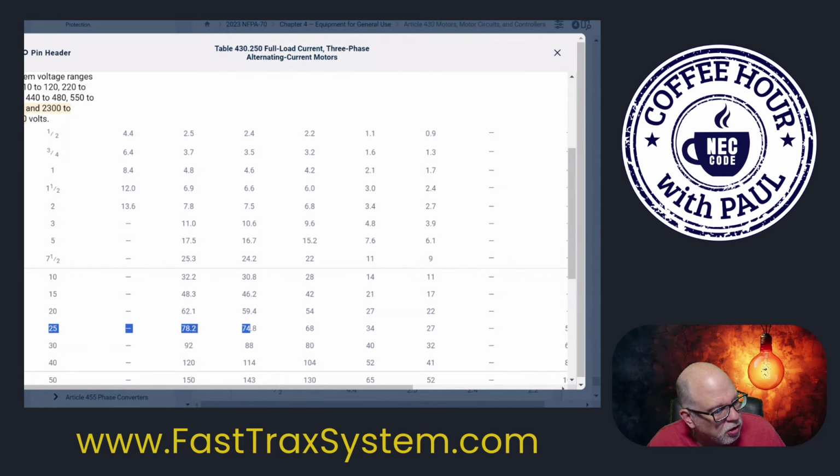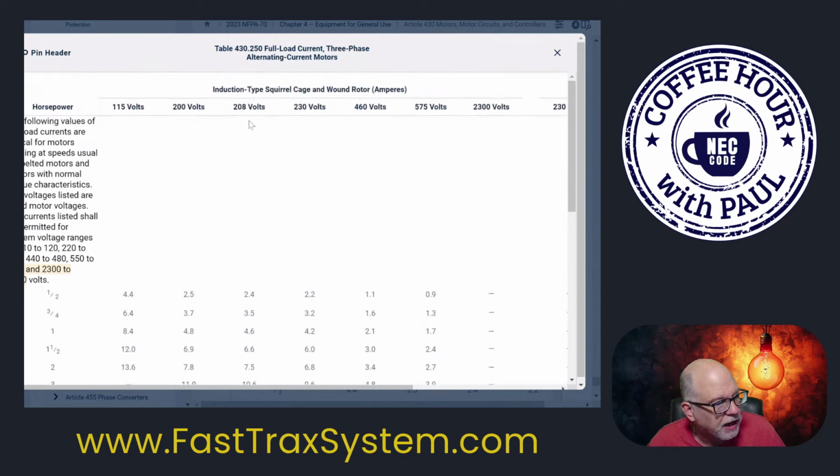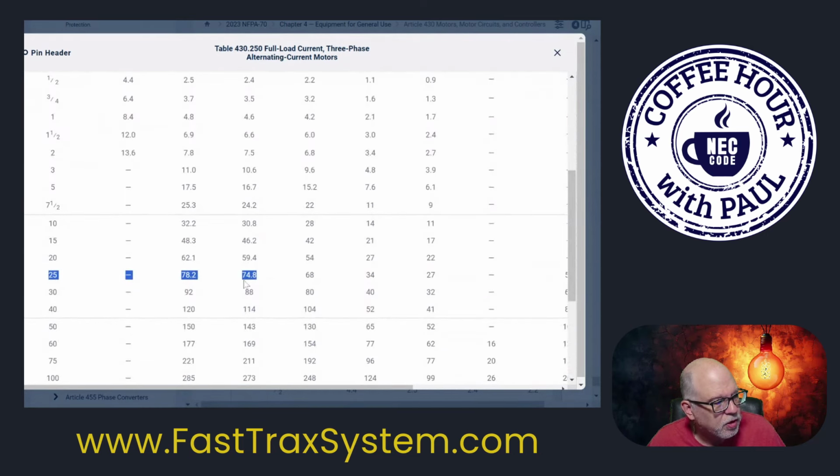So you draw your line over, and of course we're drawing our line down, and that is where we get right there. So our FLC, full load current, stays consistent. That's why we use it for conductors. That's why we don't use nameplate here. We use the tables because regardless of the motor changing, as long as it's this horsepower, it's going to stay consistent, and we don't have to worry about sizing conductors too small.